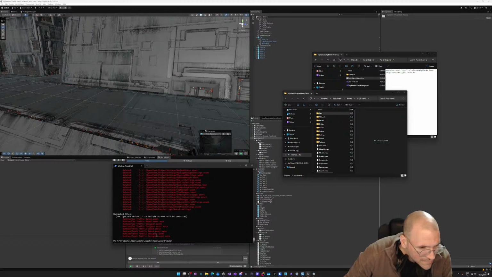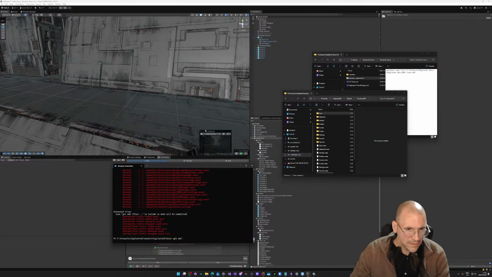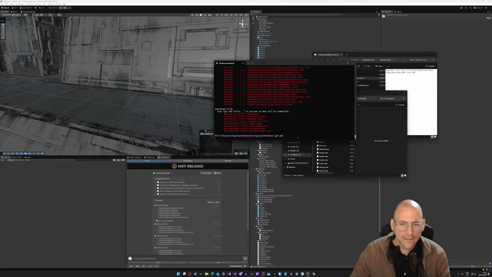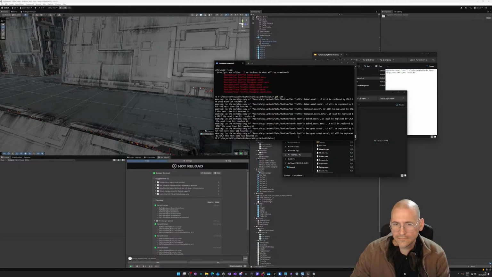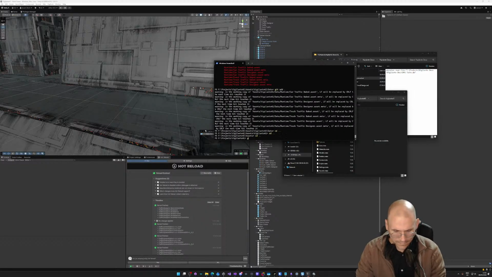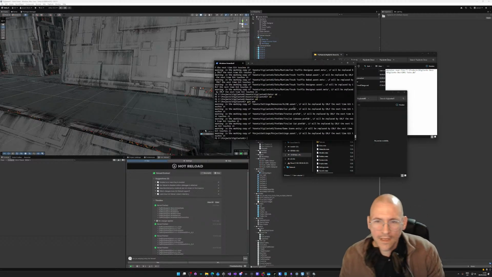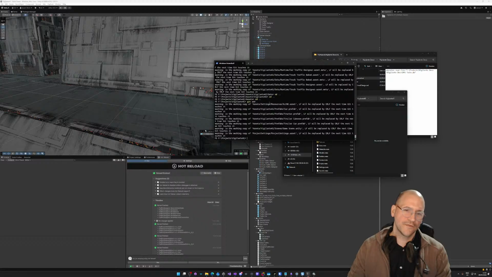Okay, untracked files. We got some big stuff to add. So git add dot. Oh, it's only adding from where I am. There we go. LF will be replaced. That's fine. Can you stop giving me those warnings?